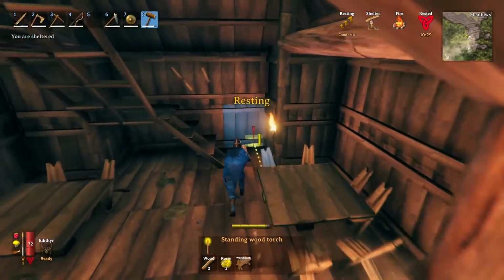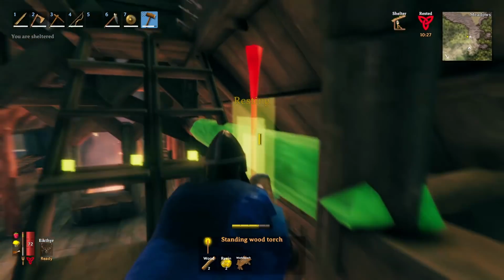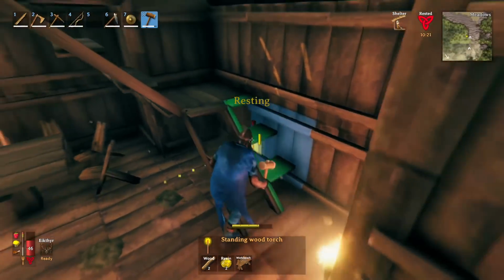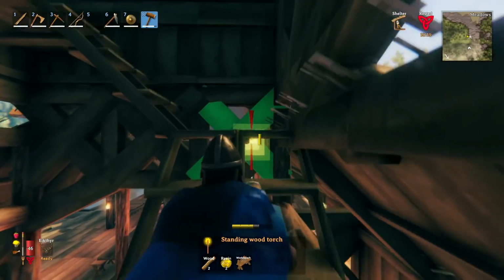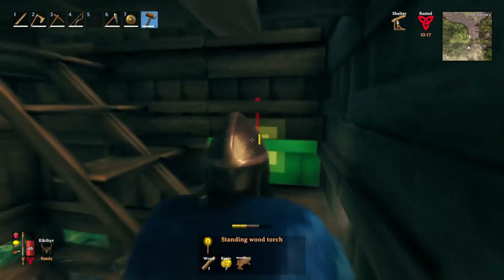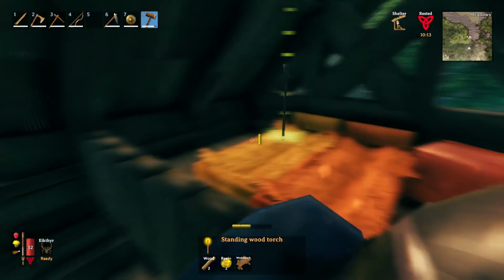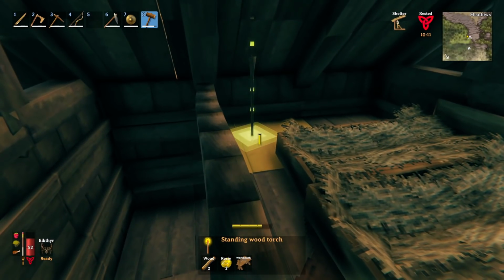This room over here, kind of the same thing. I haven't really done anything special to it. We fell. Don't die doing that. Just some beds, stuff in here, so it looks like a livable space. We'll put a light up in there.